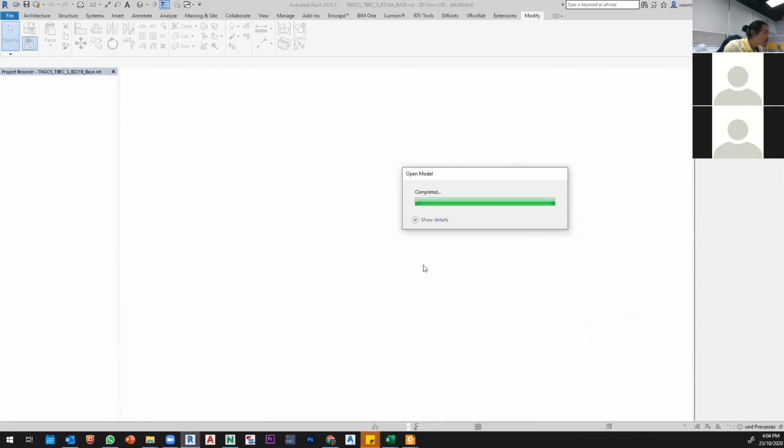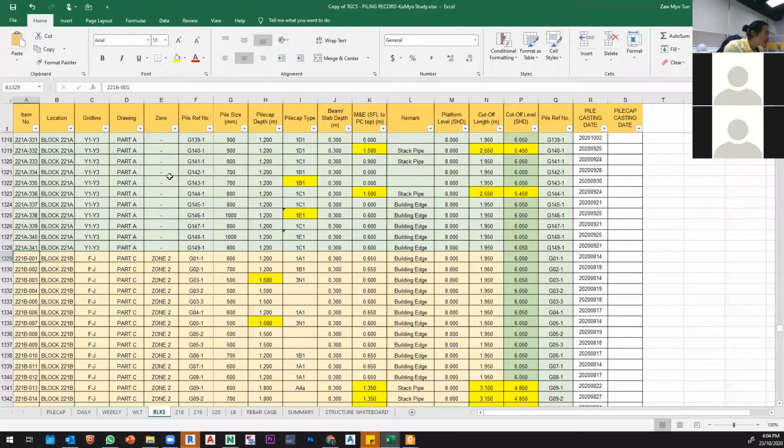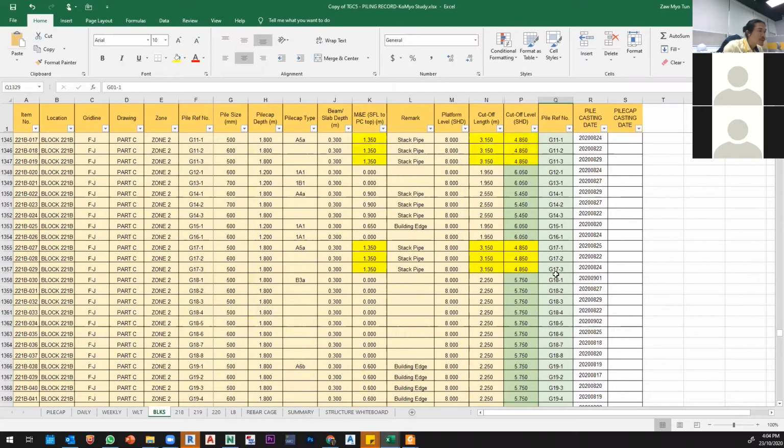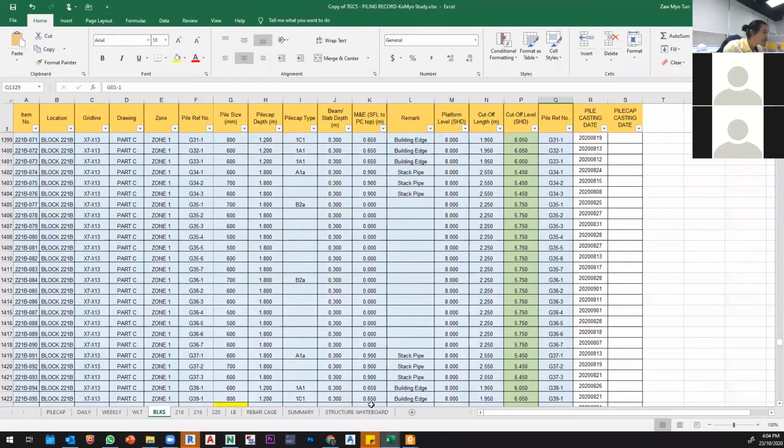So those information will be pushed back to update the model. In this schedule, we can see that there is a piling reference ID and pile cast date. So those piling reference IDs should match with our model.